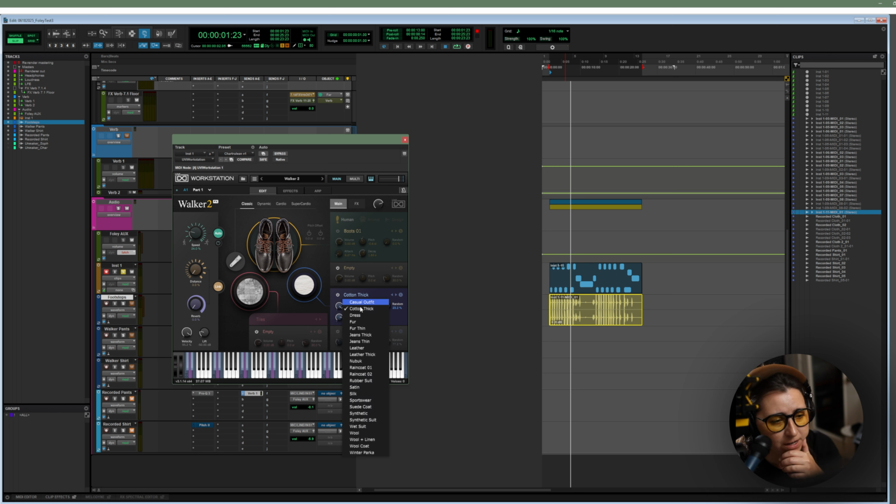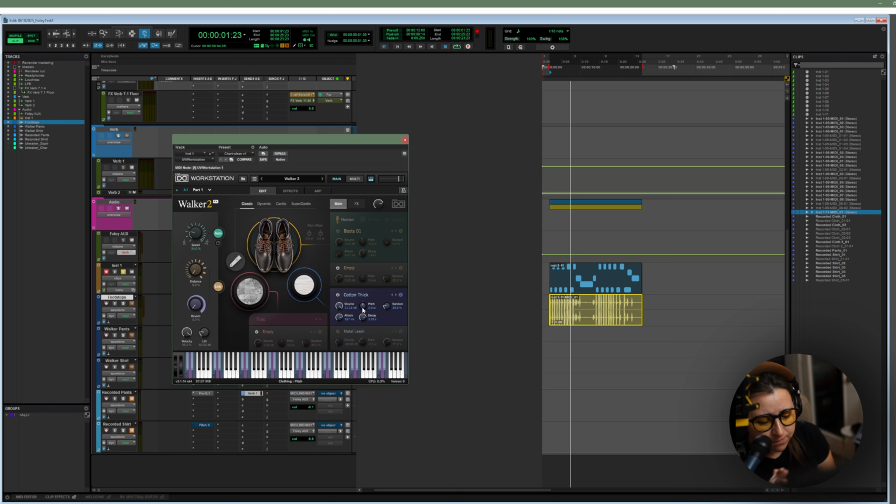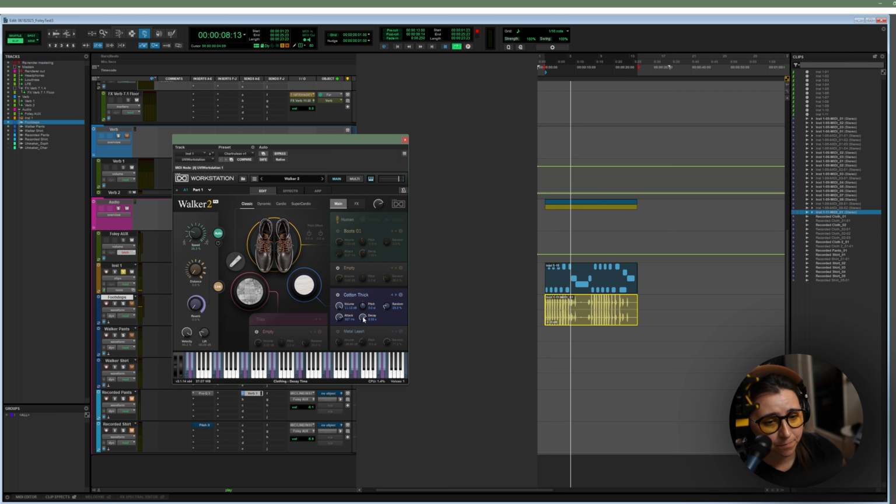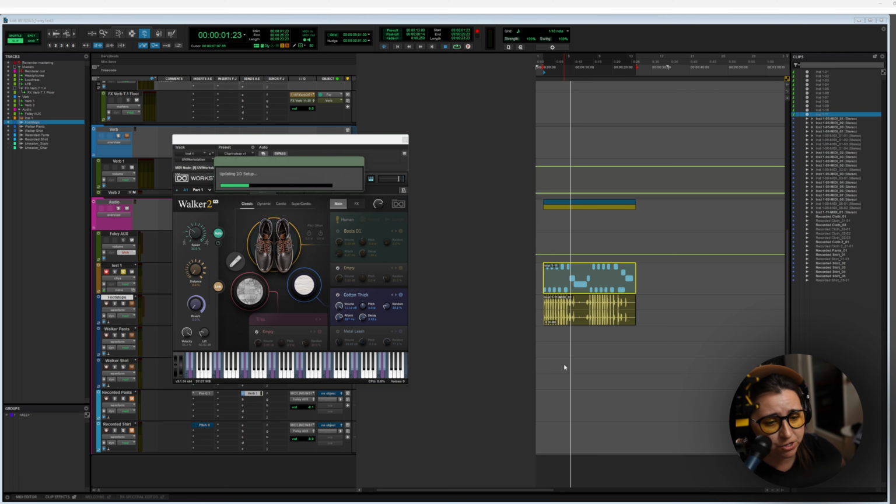because if this is a shirt, and you can look through here, you have a lot of settings. I prefer cotton thick to casual outfit. It just has a little more character. A shirt sound, if you look at the gait of someone walking, is more of a sustained sound because we're constantly in motion. And so I'll turn the attack and decay up to soften them and lengthen them. And once I have them sounding okay, I'm going to drag this down to shirt.